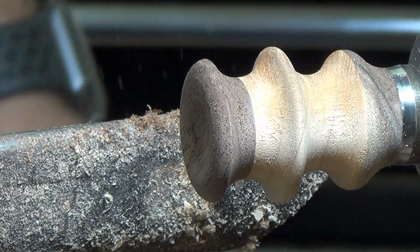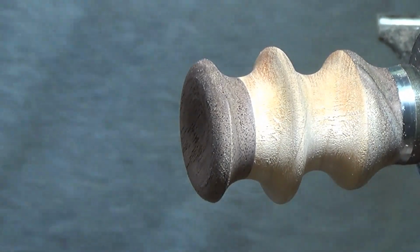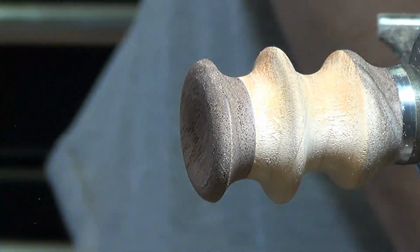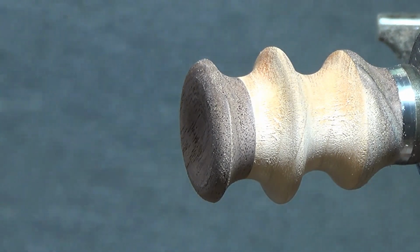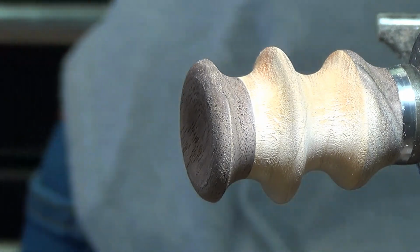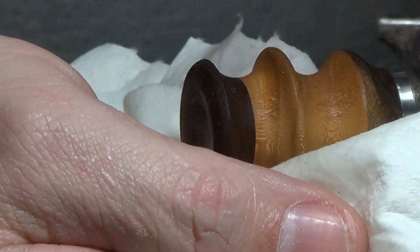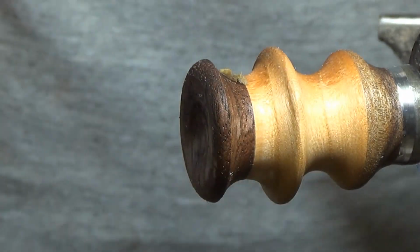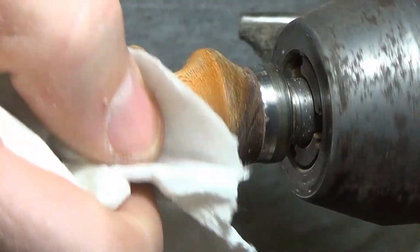Now the next steps are going to be to do a little sanding. And what I will do first before we sand this, I want to show you kind of what it will look like cleaned up. A little bit of denatured alcohol, cleaned it up. It'll put a little bit of a temporary shine on it so you can kind of see what it's going to really look like. We've got a little crud on it there.